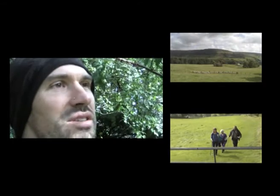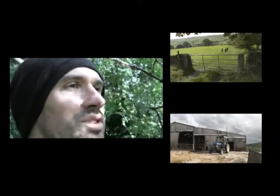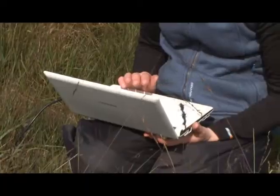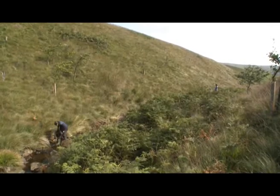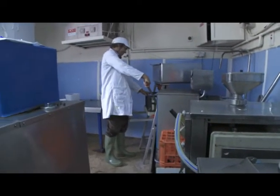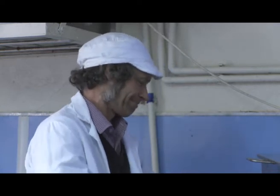My name is Mark Rees. I'm a senior lecturer at the University of Aberdeen and I've been helping to coordinate the Sustainable Uplands Project over the last five years. The Sustainable Uplands Project is all about working with a diverse range of different people to try and anticipate what the future might hold for our hills, and then to think with people about how we might be able to effectively respond to the kind of changes that we see in future.